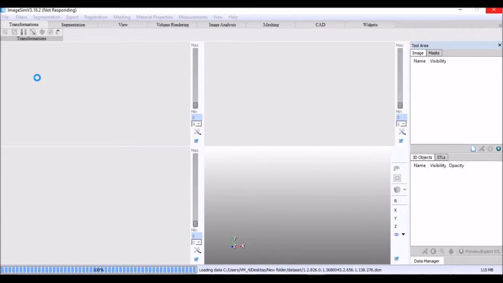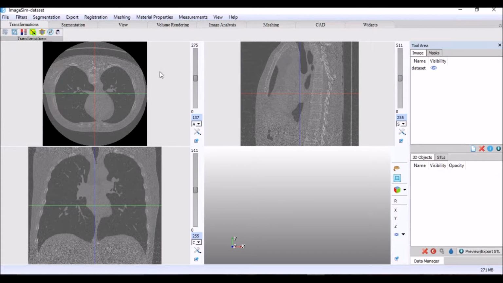Once the dataset has been imported, the next step is to filter the image. For the most basic filtering, we will be using smoothing filters. The advantage of smoothing filters is that it removes noise. There are 3 smoothing filters offered in this software, but we will be using the most basic, that is recursive Gaussian advanced filter.